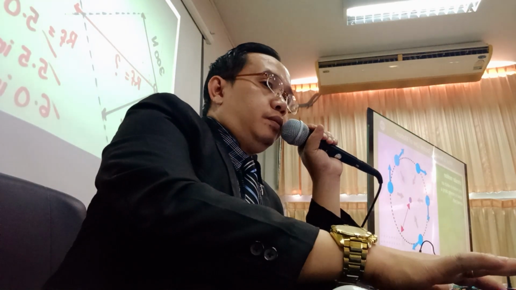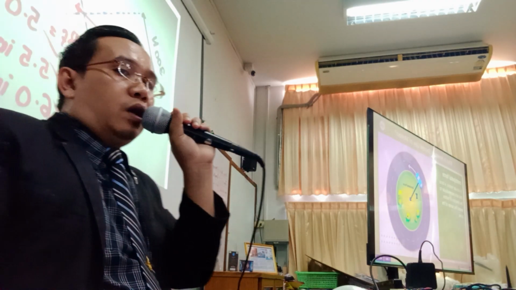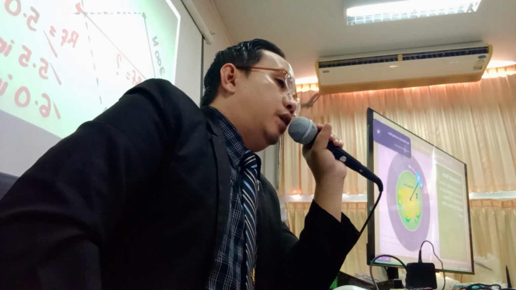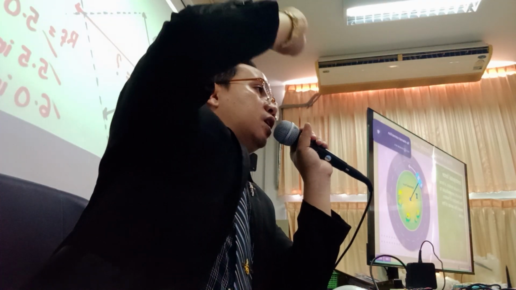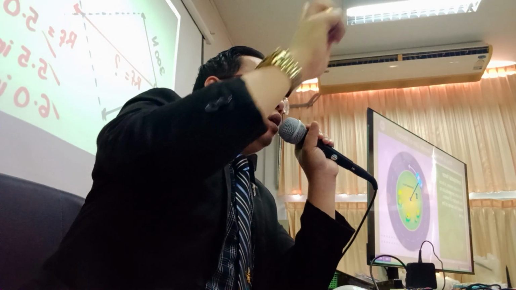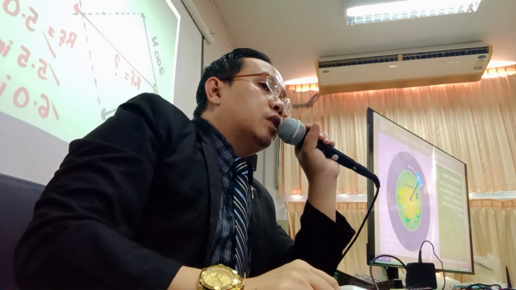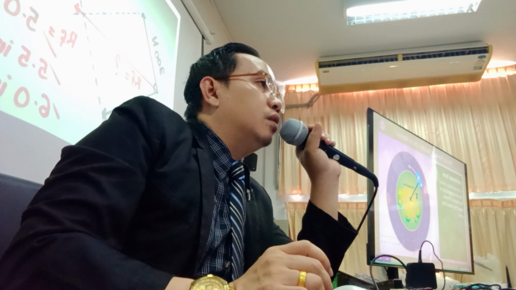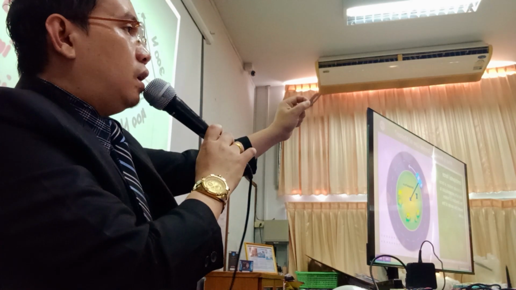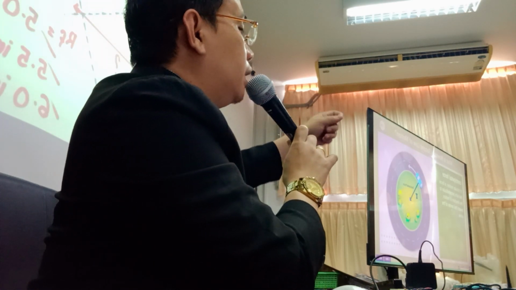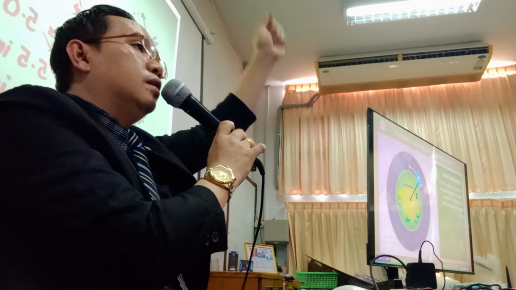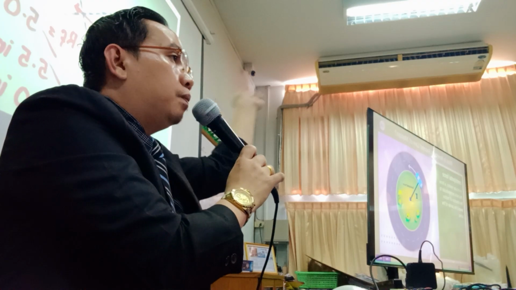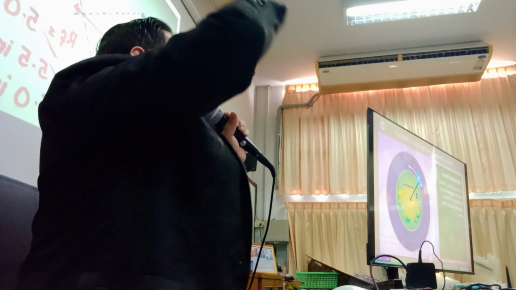Next one is what we call centripetal force. What do you mean by centripetal force? So centripetal force, guys, in a circular motion, is a force that acts perpendicular to the direction of motion toward the center of the curve. So say for example, you have a string, then you tie a stone at the end of the string and then you hold it. Okay, so you hold that one, that's what we call centripetal, between the string and the stone.